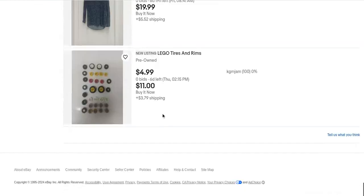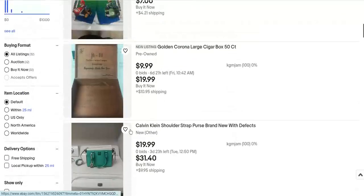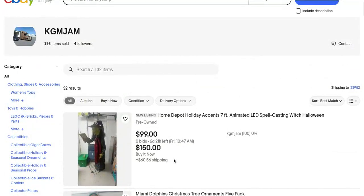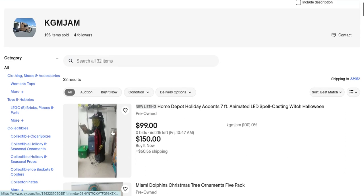But I didn't have any sales this week, so we're going to look at the total. I did sell this one on a local pickup for $99, and it was a bot. In fact, I just got done relisting it. You can tell it's a bot because the name's all numbers. There's no history on the account in 2 years, and they didn't return any comments. So what is the purpose? What does a bot get out of it? Sometimes, like I said, bots just mess up. They got them running wild, collecting stuff. Somebody told me they might have bought it and tried to resell it before I canceled the order. Who knows? But anyway, it is what it is.